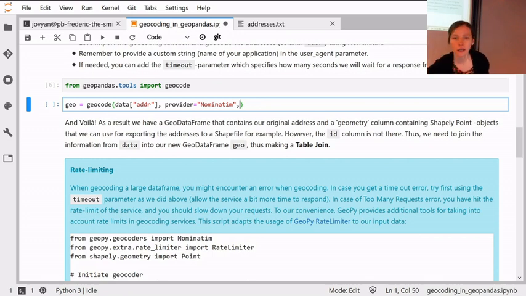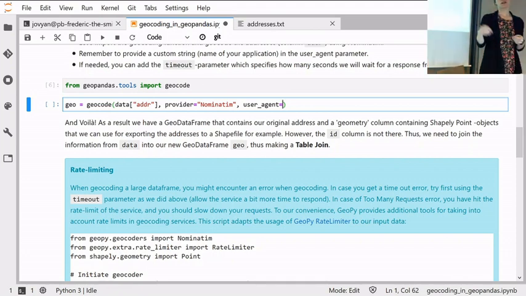And with Nominatim, I think it's not yet in this GeoPy version, but it will be compulsory to provide a user agent. Nominatim doesn't require an API key. API stands for Application Programming Interface. For example, the Google Geocoding API requires this API key, so we would have to go to their website, register, and get some user-specific codes so they know I am using it, and they would be tracking how much I am using their service, and then maybe billing. But in Nominatim, you need to specify a user agent, which is the name of your application. So our application could be called, for example, AutoGIS, and then I'll put my initials, you can put your initials, it doesn't really matter.